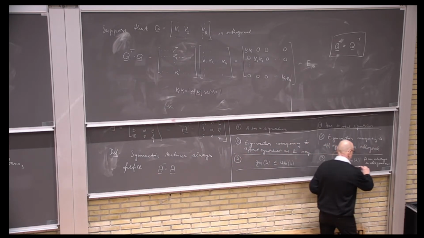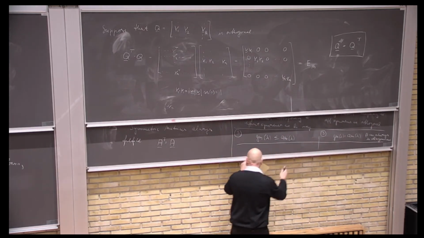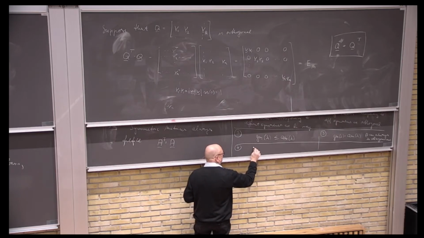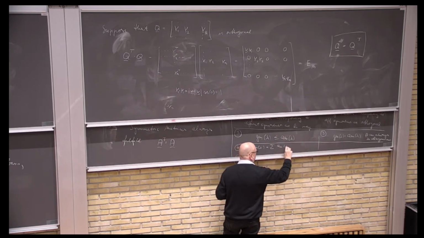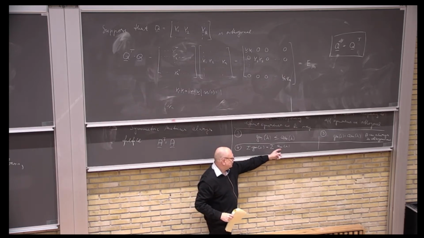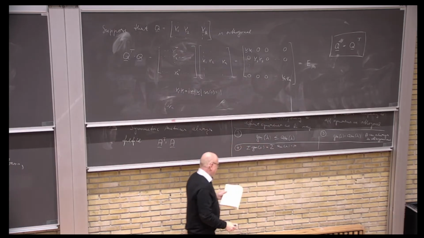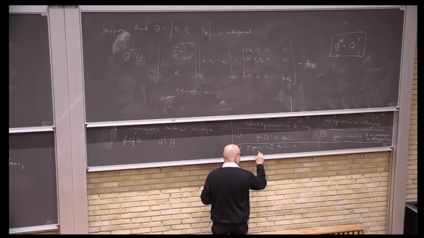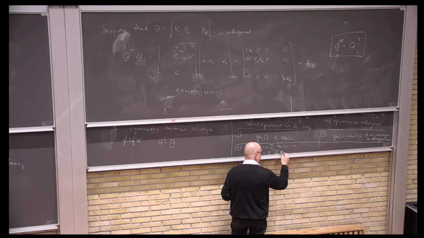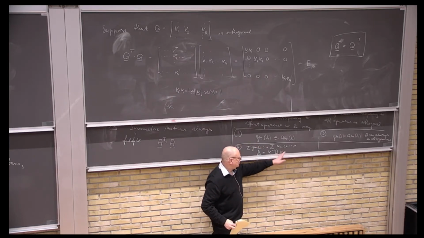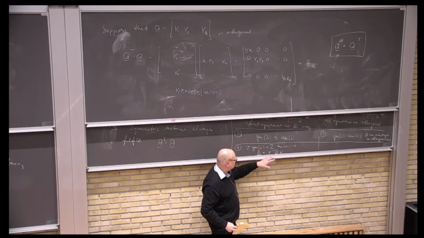The final one, let me see if I can fit this in here. In the event that the sum of the geometric multiplicity of A was equal to n, then you could diagonalize the general matrix, and you had this relation where the diagonal matrix was equal to this factorization of A, where V is the set of eigenvectors corresponding to the eigenvalues, and it has to be in the same order as the diagonal elements here, and so forth.